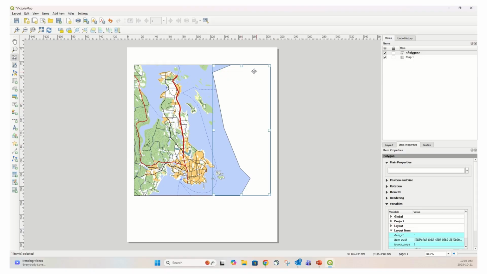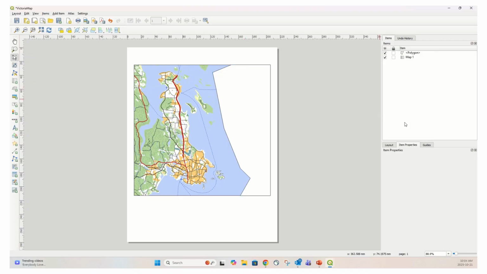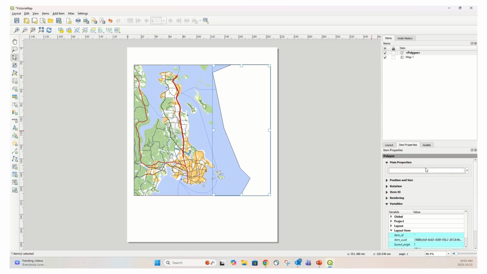You can see by default, it's a white polygon. We want to change it to match the same blue. Because this is what's currently selected, you'll notice in the items property here, the polygon is also selected. And by default, the item properties is still on. If it's not, you can right click there and choose item properties. Now what I want to do is change this from a white polygon to blue with no outline, because we don't want to see this black line.